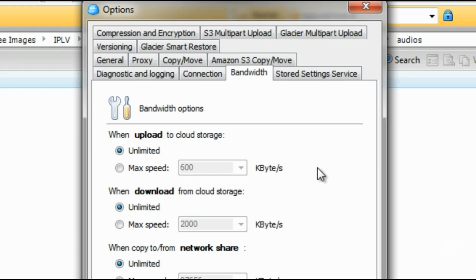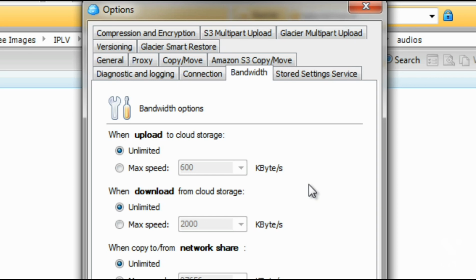But in doing so, it will utilize the majority of your internet connection. So if you want to upload, but you also want to use the internet and work on other things in your business, then you do not want to select unlimited. Otherwise, it will max out and won't allow you to actually use the internet.